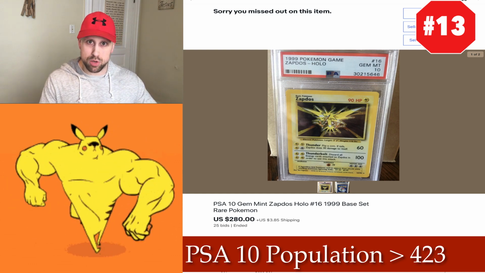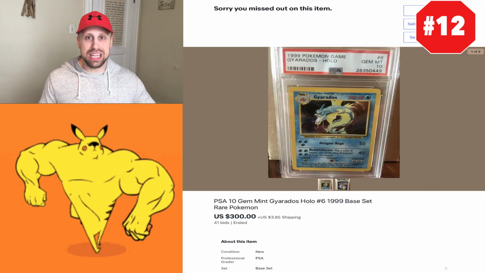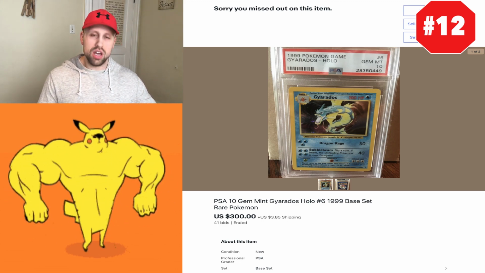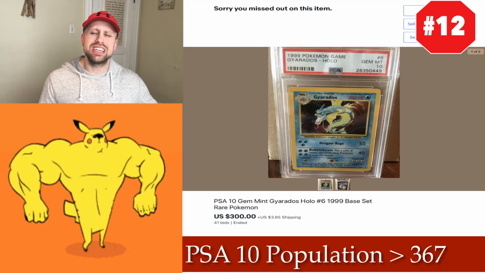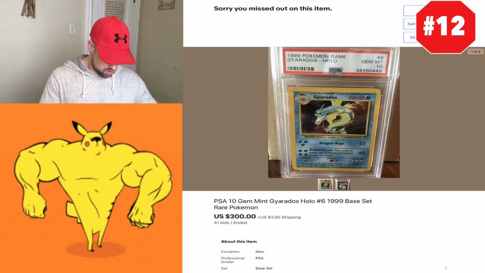Everybody loves some Zapdos. Alright, number 12 here, we have our second theme deck card in Gyarados holographic, which is a PSA 10 population similar to that of Ninetales of 367. And this card went for $300. What a beautiful card. It's no wonder this card went for that much. I love it. It's beautiful.